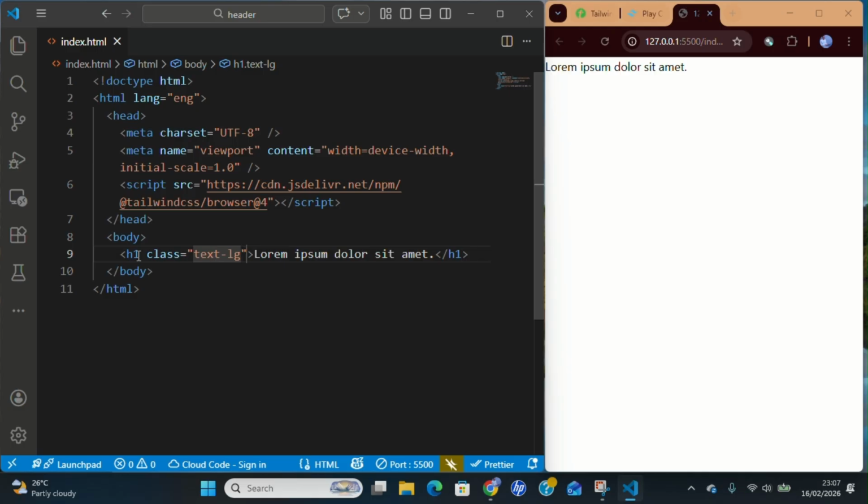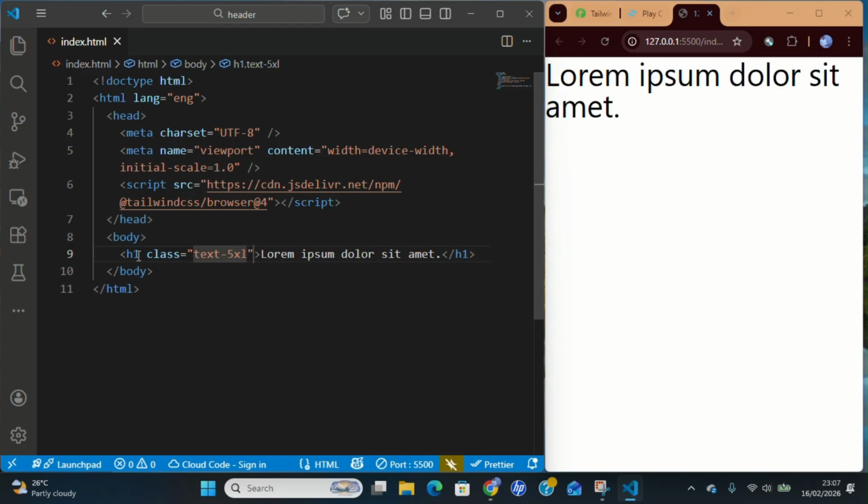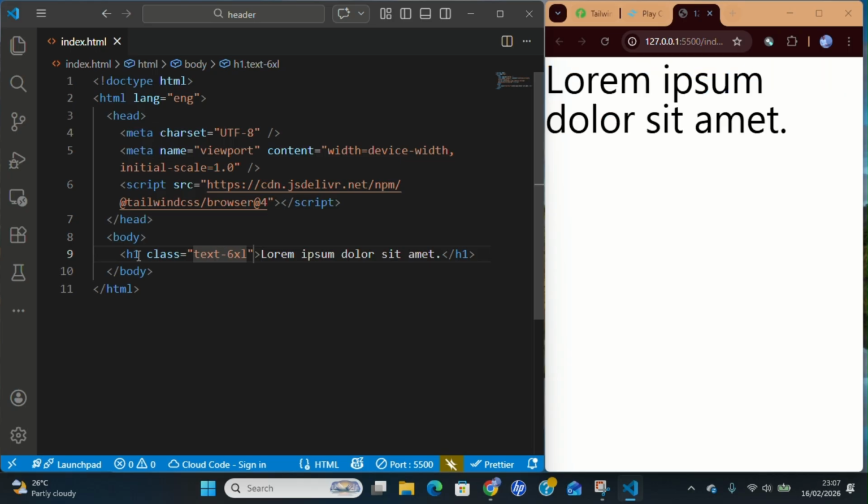Notice that there is an increment in the size of the text. If I do XL, notice what is happening. And then if I do 2XL, then I can also do 3XL, and it keeps getting larger and larger. 4XL, 5XL, 6XL.